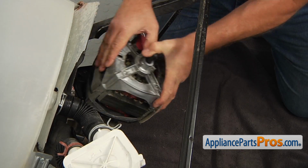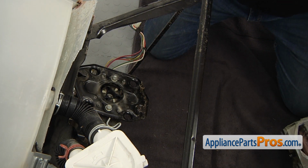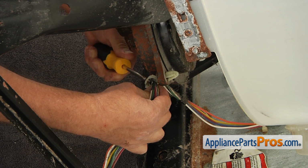Push down on the motor and remove it. Be careful, it's heavy. Open the retainer clamp with a flatbed screwdriver and remove the wires. Place them aside.